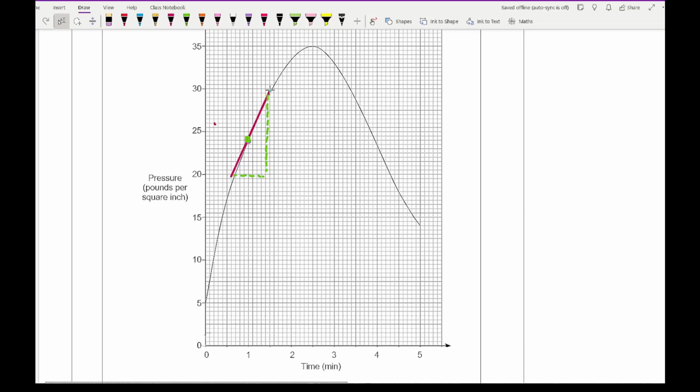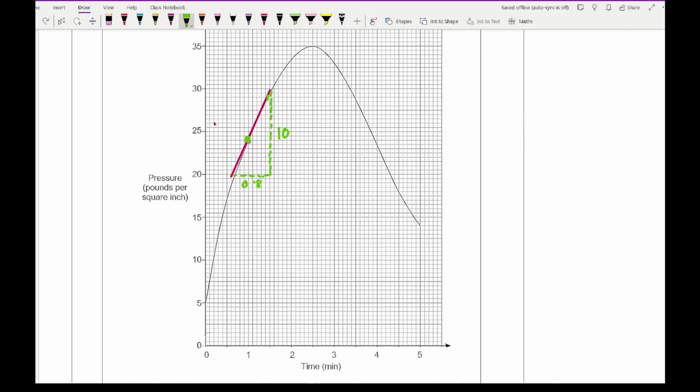there. But we want to make your life a little bit easier in terms of how you're doing it. So if I just rub out these horizontal green ones. What I've done is I've made the vertical line easy for me to count, because that's going to be 10 seconds, and the width, the pressure, is 10. But then working out the time is going to be a little bit more awkward. And with this, let me just quickly count all those squares up, and I get roughly 0.8 squares.